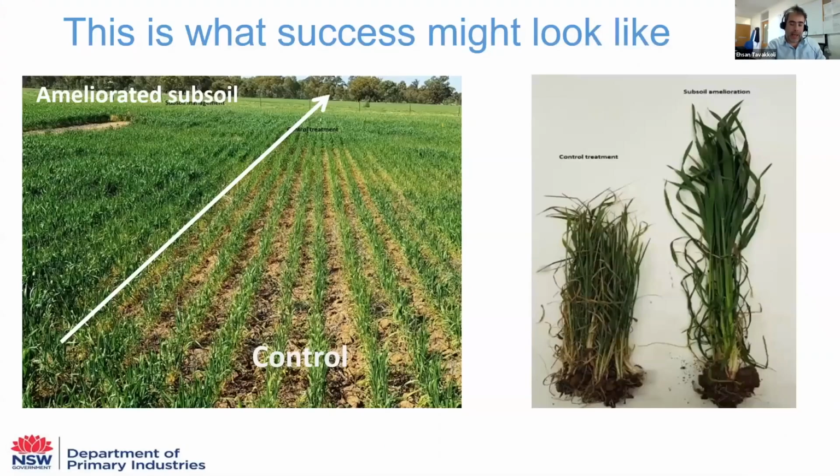And some more visual observation. This was taken in September 2018, which was a very, very dry spring. It's a comparison between your control on the right and the ameliorated area on the left-hand side. I just took a few crops from each of these locations, and you can see the vigor and the health of the crops are quite significantly different from each other. Again, more encouragement on what can be achieved in these soils.